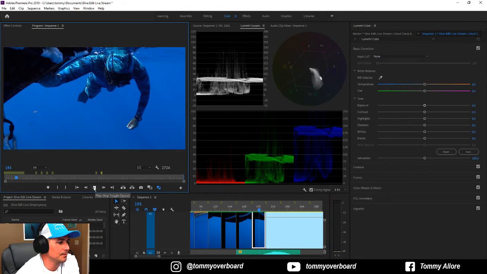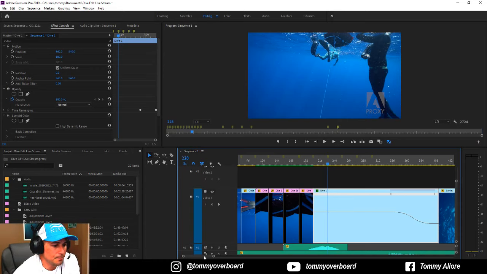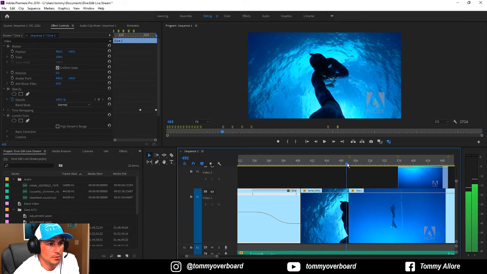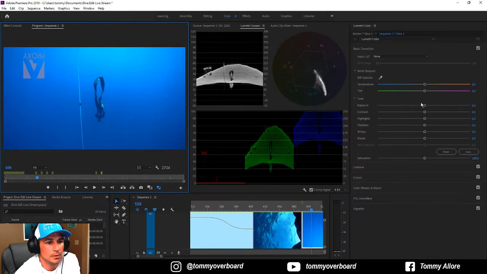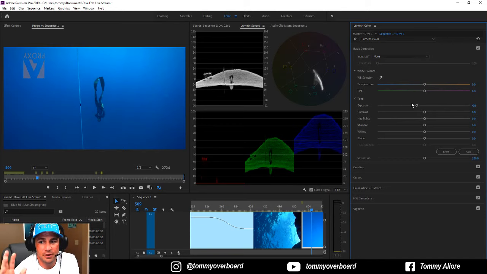Play. Oh, it's going to have to render. Go back to editing. Check this clip. Good. This one needs to get a little darker color. And you can go in here and make all the same adjustments that we did when we were doing our photos in Lightroom.